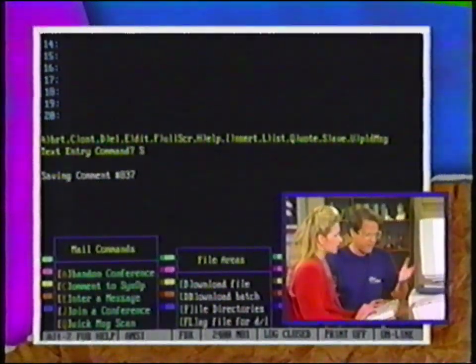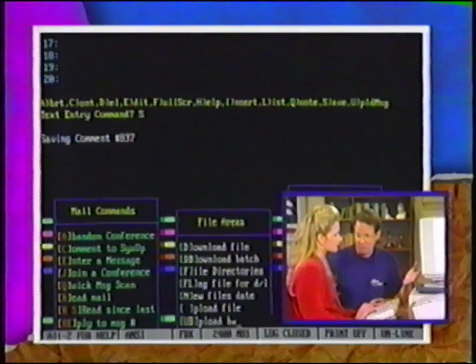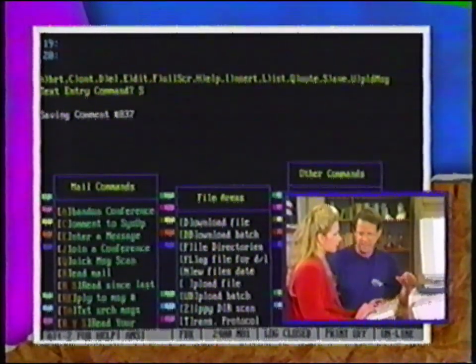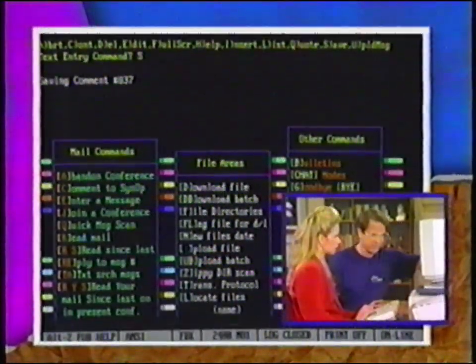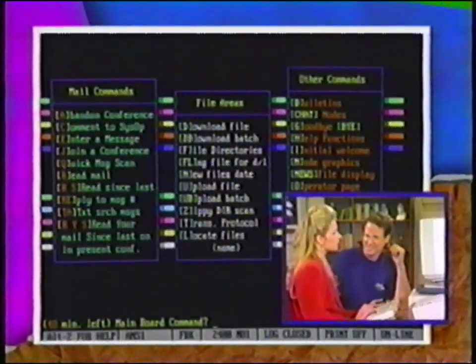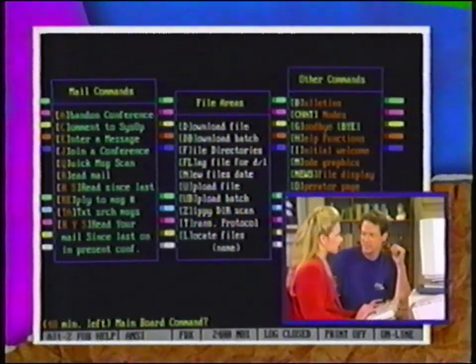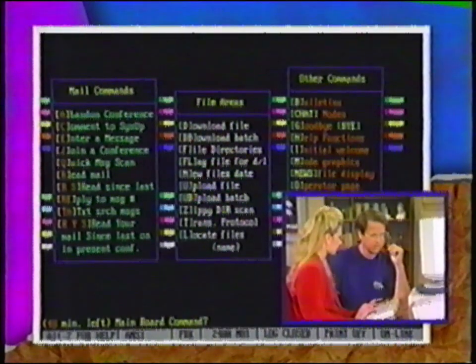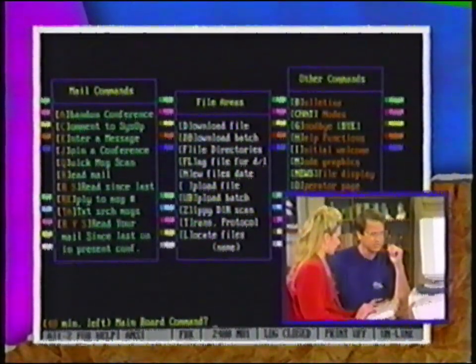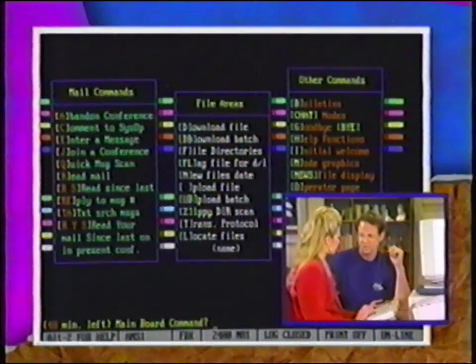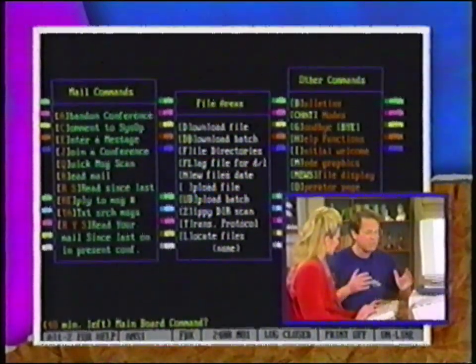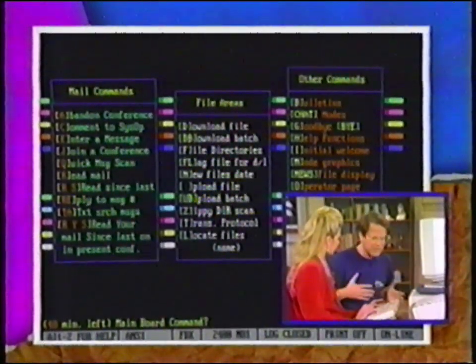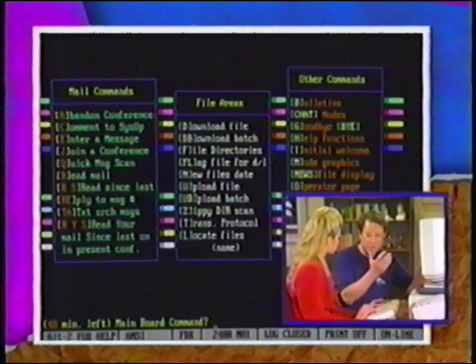If I make a mistake here, what if I type a wrong command? Am I going to louse up my computer or this other guy's computer somewhere in some other state? Well, it's a good idea to work your way around it and always follow the main menus, but nothing major is going to happen. You're not going to totally destroy anything. But can I really pick any one of these thousands of phone numbers and bulletin boards and just try them out? Oh, absolutely.